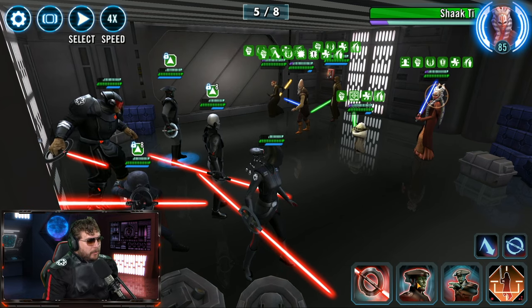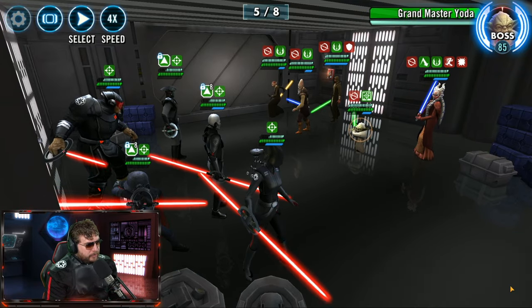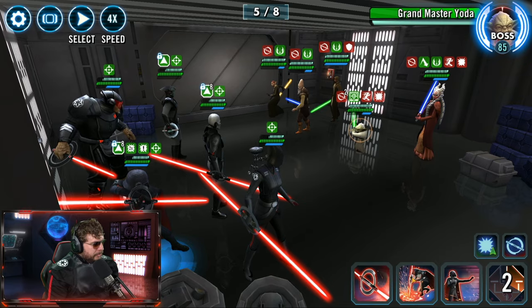So let's go ahead and start this party with a buff dispel. All right, got the buff dispel here. All right, here's what we're gonna do. We're gonna try to go after Grandmaster Yoda first. Okay, I'm going after Grandmaster Yoda. We're probably not gonna do a lot of damage right now, but let's just see. I'm just gonna do some big damage right away.